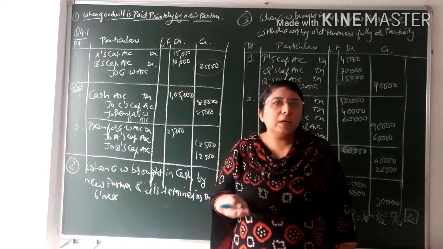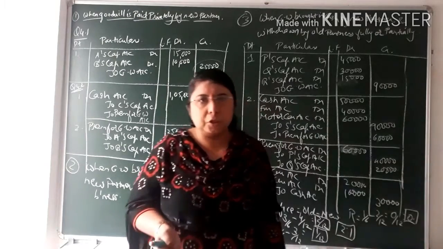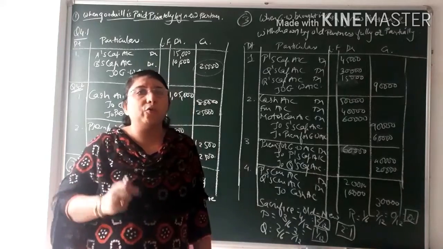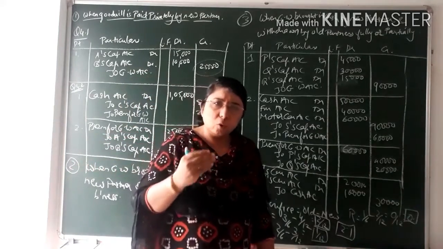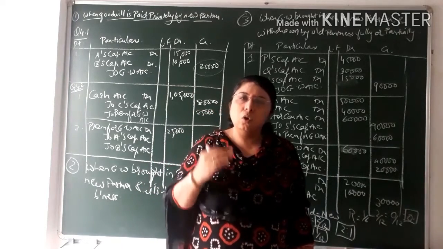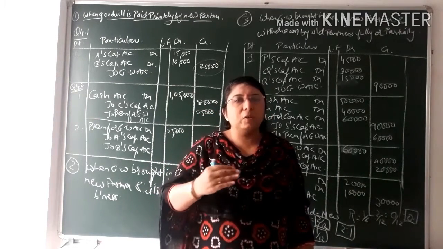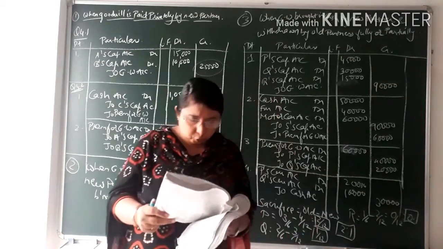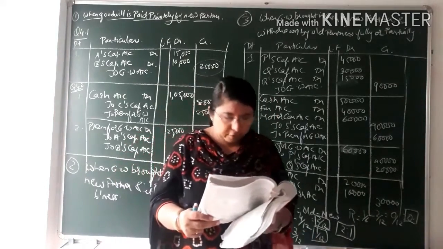So what would be the journal entry in that situation? For that, let us understand question number 4.2 of your textbook. There are a total of 6 situations and 6 different sums I will be taking related to goodwill, so that each and every topic will be easily understood by you. So let us read question number 4.2, that is on the same page, 205.